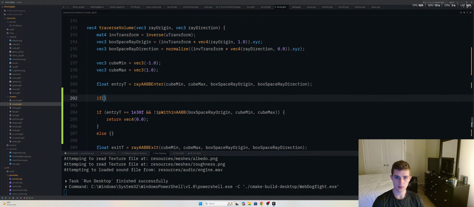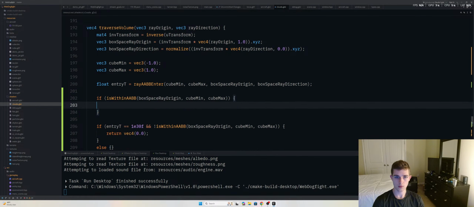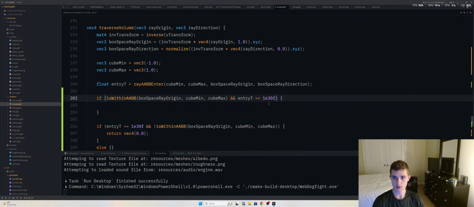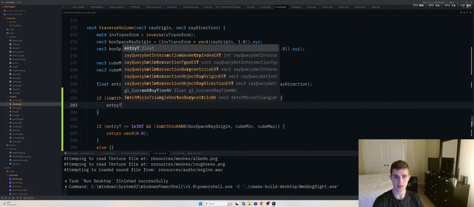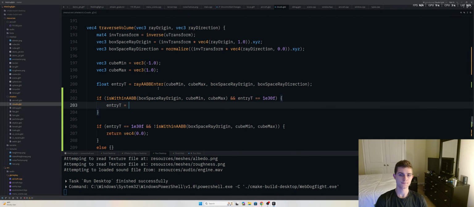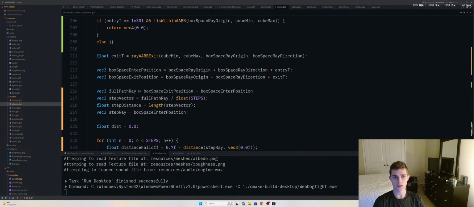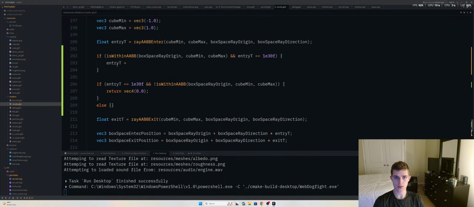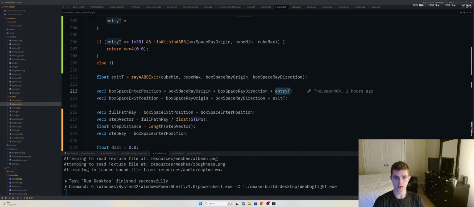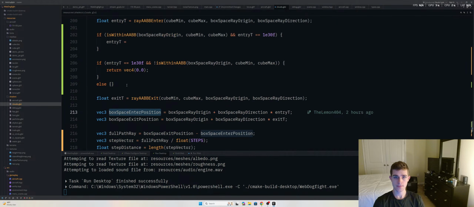Better would be if we are within the cube, then we can say, and entry t is equal to this. Then we can say entry t is equal to what? Oh, what was it? What are we using entry t for anyway? Entry t times box space entry position equals that.